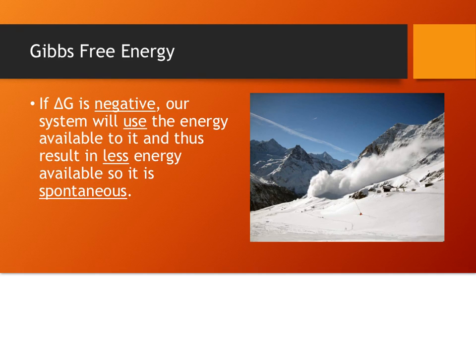If it's negative, that means our system will use up whatever energy it has and end up with less than it started with, meaning it had enough to begin with, thus spontaneous. So again, like avalanches. But also you can think of it as it takes a lot of energy to put it back to where it began. Going back to that spilled milk example, it's really hard to get that milk back in the container. It's really hard to get the snow back up an avalanche. Which makes sense that they're both pretty spontaneous.